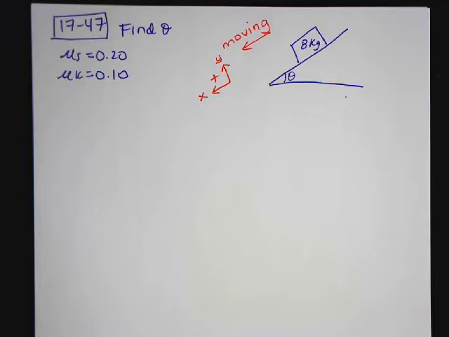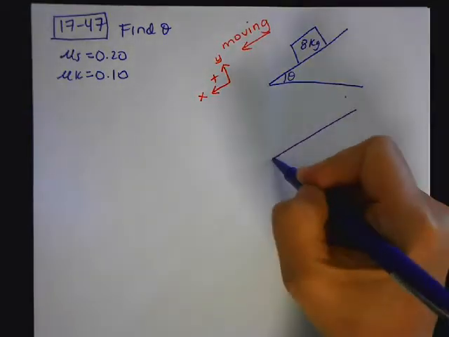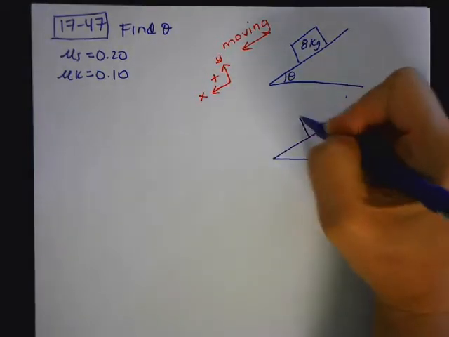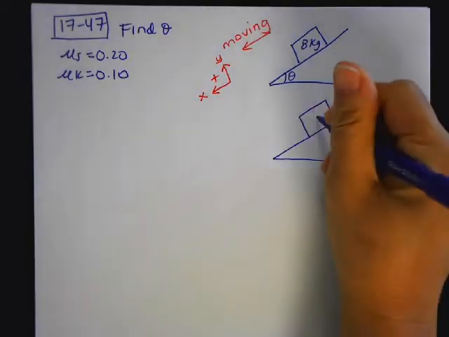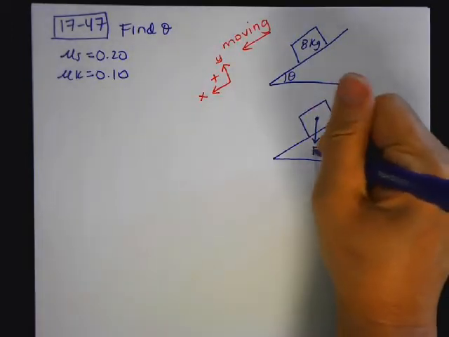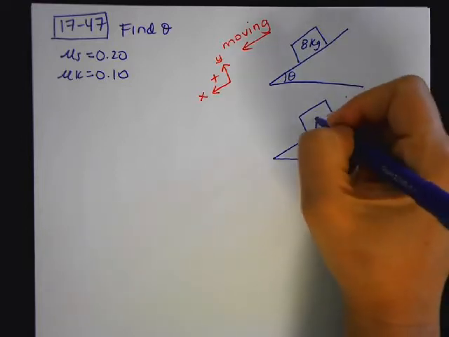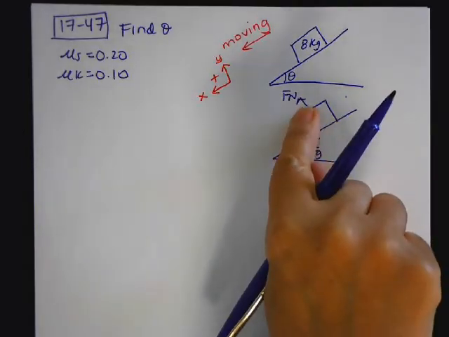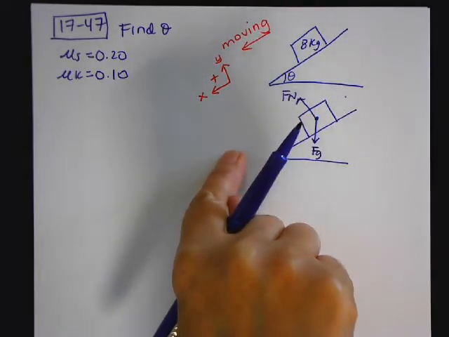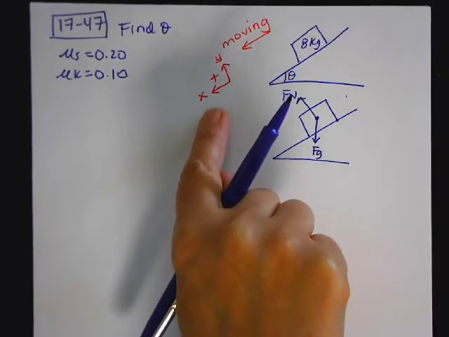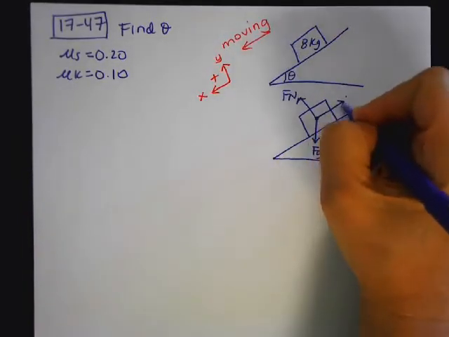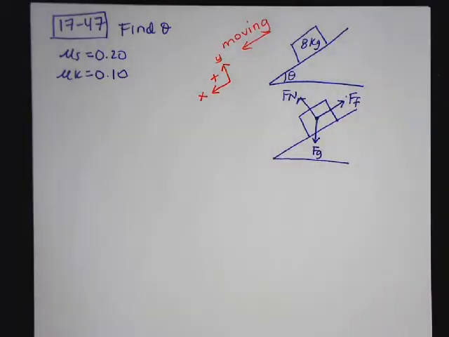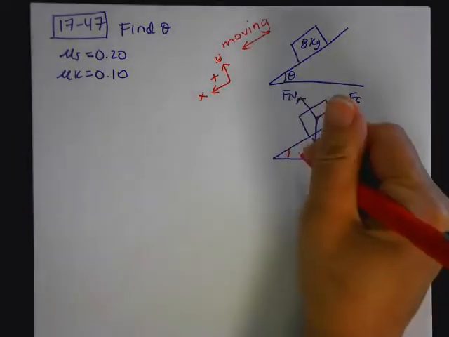The next step is I'm going to draw my free body diagram. So here's my incline. Here's my box. First of all, I know the force of weight always acts down. I know the normal force is perpendicular to the surfaces in contact. Now, if the box has a tendency to go down the incline, this is why you have to establish your sign convention. That means the frictional force is going to go opposite the direction of motion. So now I have all the forces acting on it.